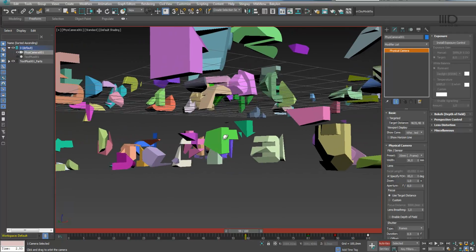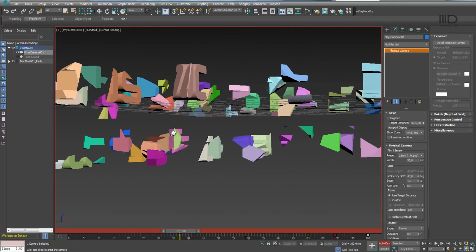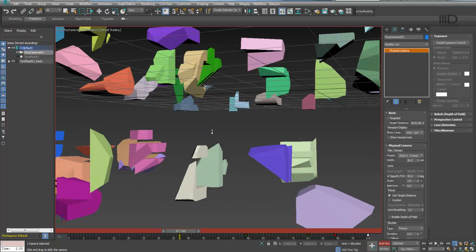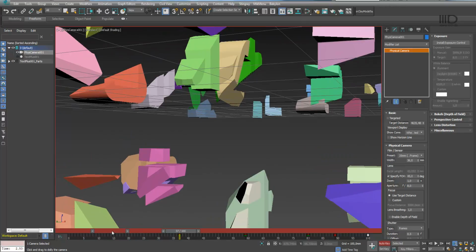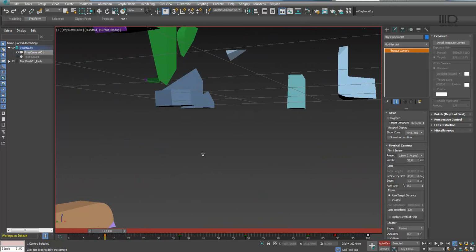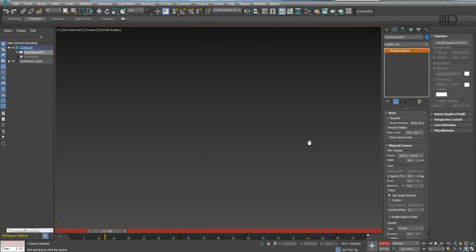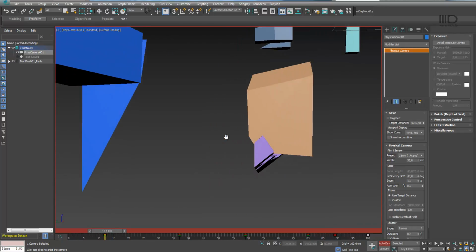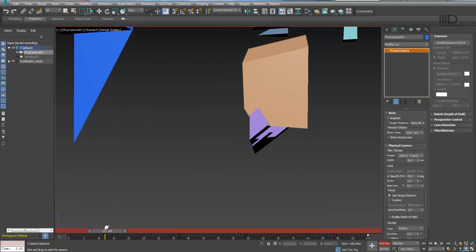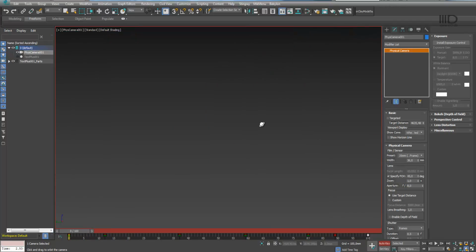Something like that. Go to this frame, rotate a bit more, Alt Z, zoom somewhere in here. Get over here, zoom there, Control R, orbit. Something like that maybe, and orbit a bit more.